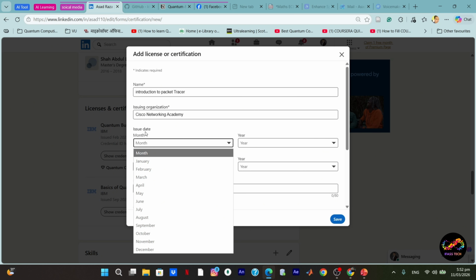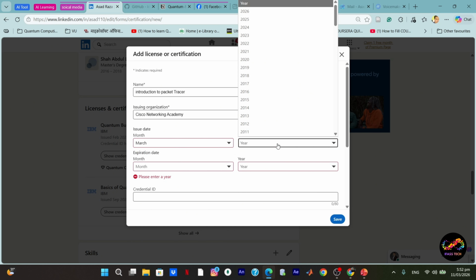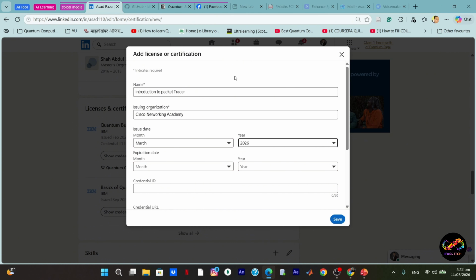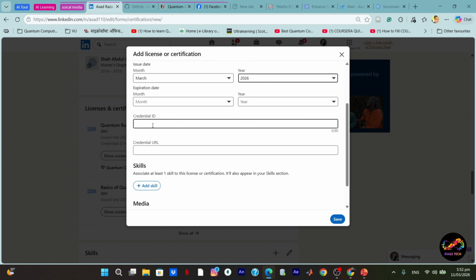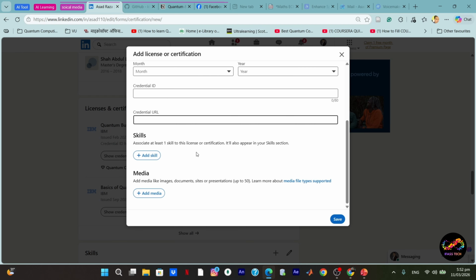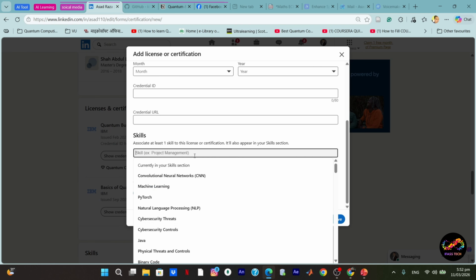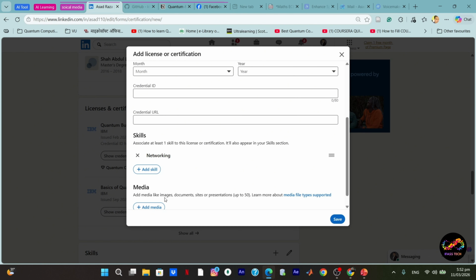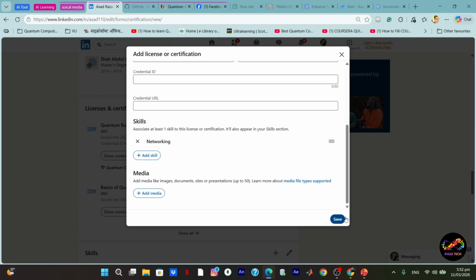Issuing date March 2026. Now add your credential ID and URL there, and add skills like what you learned in this course, for example, networking, like this, and save the certificate there.